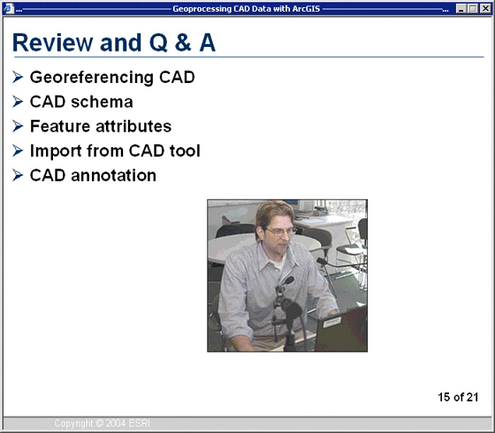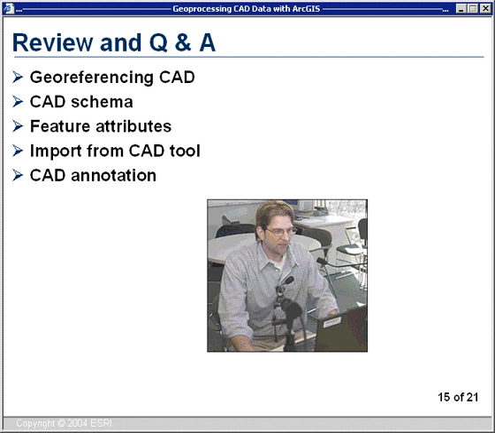I think we have time for one more question. It's kind of a follow-up question to the one earlier about dimensions. If you explode or drop CAD dimensions in a CAD file, would ArcGIS be able to read the individual lines and pieces of text? And the answer to that question would be yes. That would be one way to pull in dimension information and make it viewable in ArcGIS. So back to you, Peter.